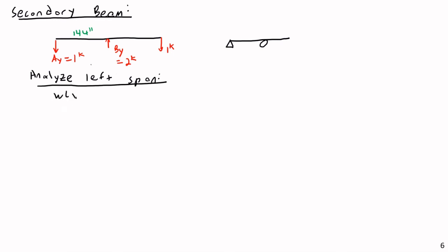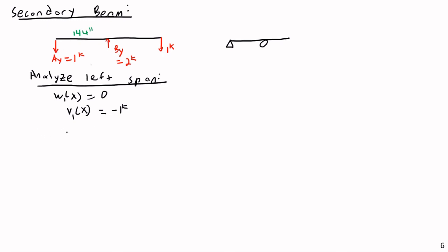First of all, W is a function of X. There's no distributed load, so that's just going to be 0. No great surprise there. The shear as a function of X, if I think of this in terms of shear and bending moment diagram, in the left span, I'm going to use the subscript 1 to refer to the left span. V1 as a function of X would be -1 kip, just a constant -1 kip all the way across from here to the next span.